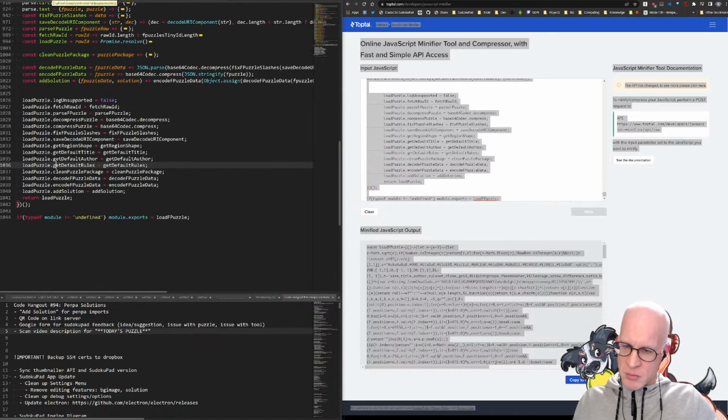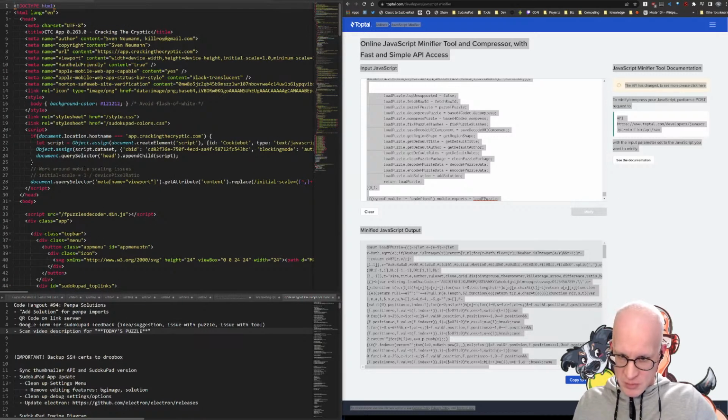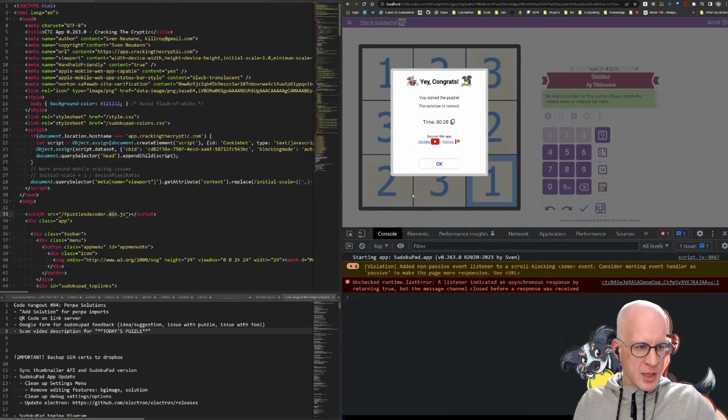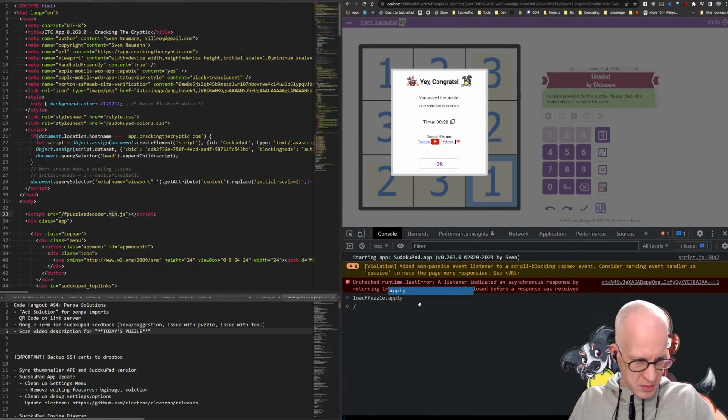Wait. How does this work? Am I not using... Oh, I'm not using the minified version, am I? I must... No, I am... What the heck is going on here? Wait a second. Load fpuzzle dot... The frick?